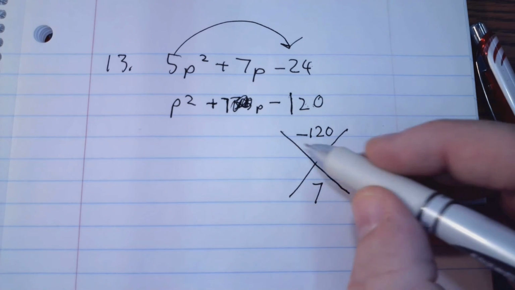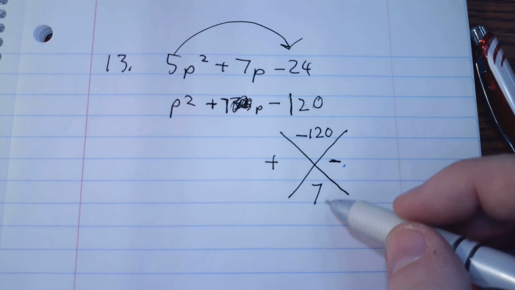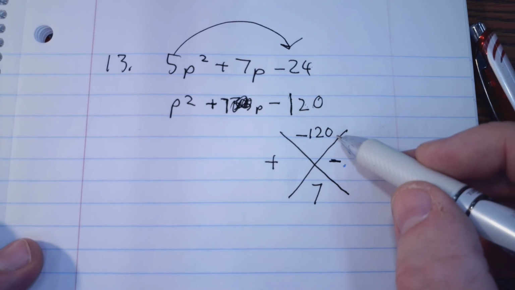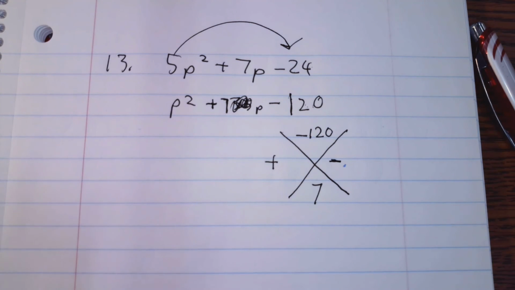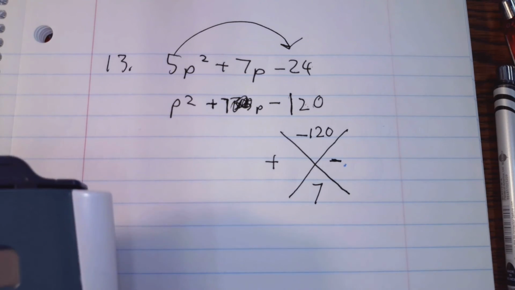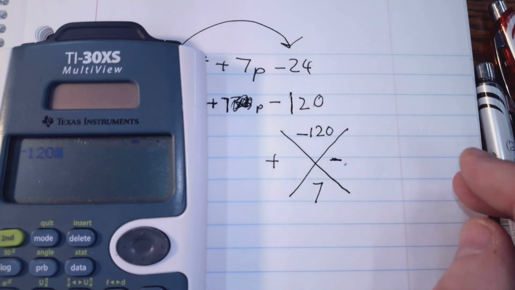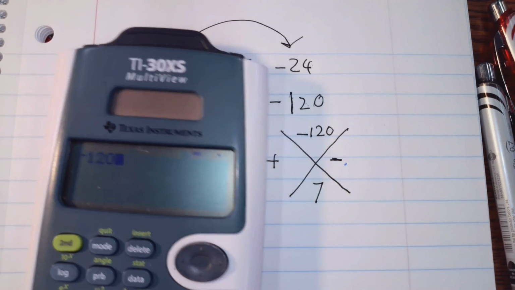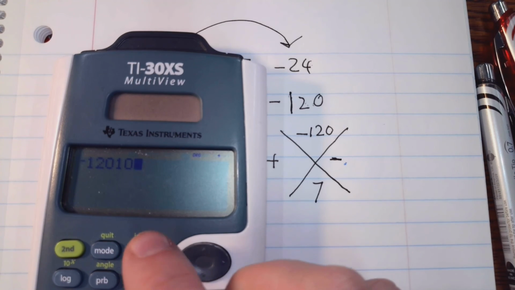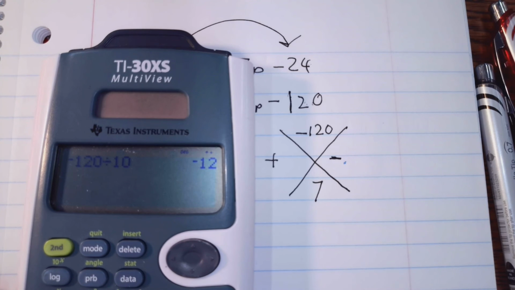Okay, I'm guessing that I have some number that's positive and some number that's negative, and their difference is 7. So it's not that far off. So I'm just going to have to start with 120 and see what we got here. I don't think it's going to be 2, so I'm going to skip a few. Maybe 10. Let's see if 10 works. Because you don't have to start at 2 and just keep going. Let's see if 10 works. Okay. I don't think 10 is going to work.